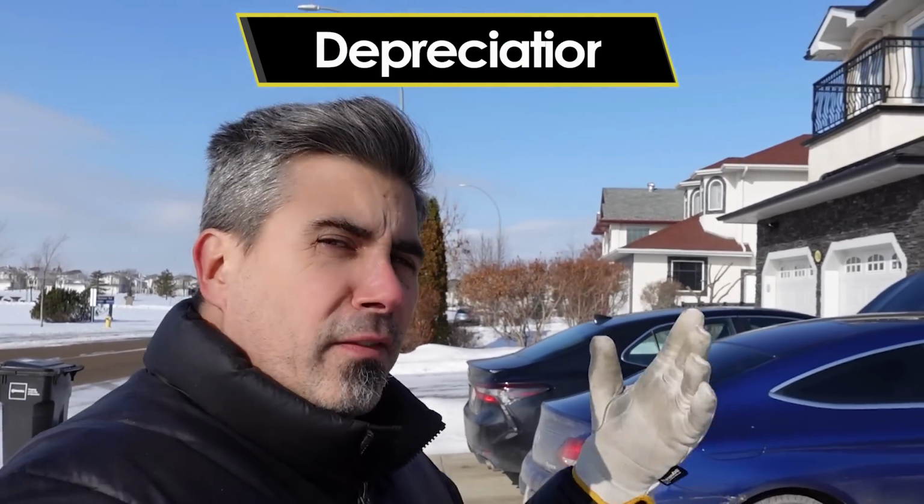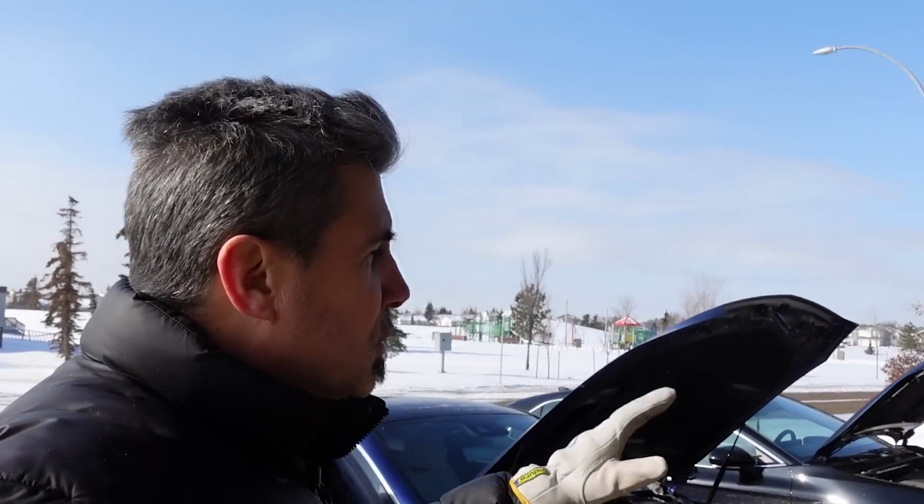The third element you have to ask yourself is all about depreciation. When you talk about luxury cars versus non-luxury cars, there can be a huge differential in terms of the money and the value retained. While a Mercedes-Benz is typically an average vehicle in the luxury car segment that will depreciate quite heavily, the Toyota, on the other hand, is literally one of the best vehicles for retaining value. So this is a slightly skewed and unfair advantage.